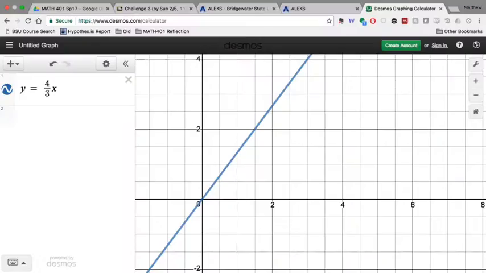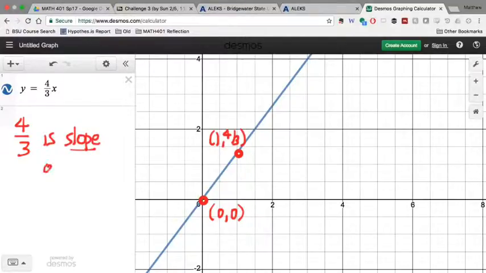So here's a slightly zoomed-in view of the graph that we just sketched. And when we did this problem a minute ago, we chose as the points to determine our line the origin, (0, 0), and then we also chose the point (1, 4/3), which is right about there. So those are the 2 points that we used to plot our line, (0, 0) and then (1, 4/3). And we just finished saying that the number 4/3 is what we call the slope of this line.